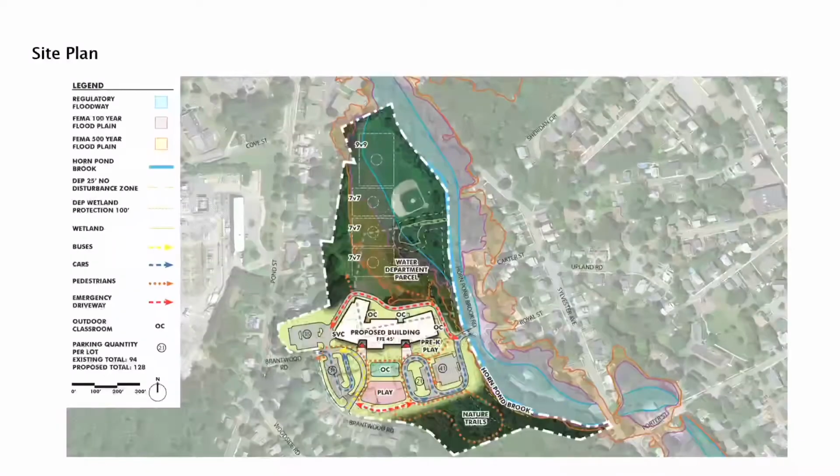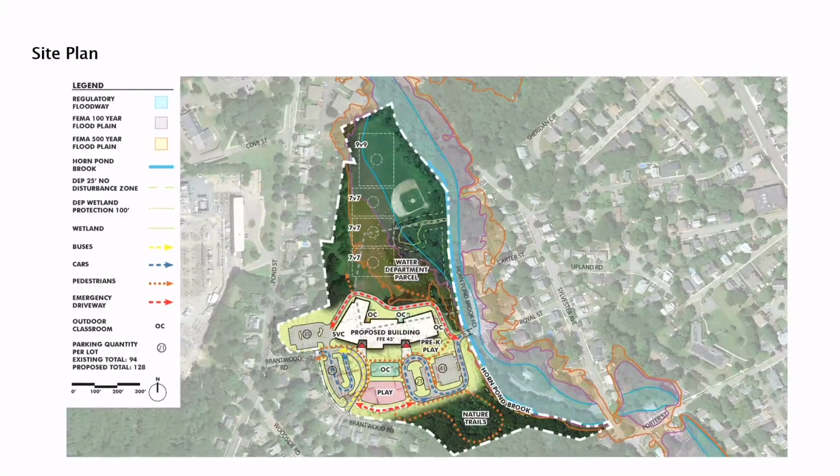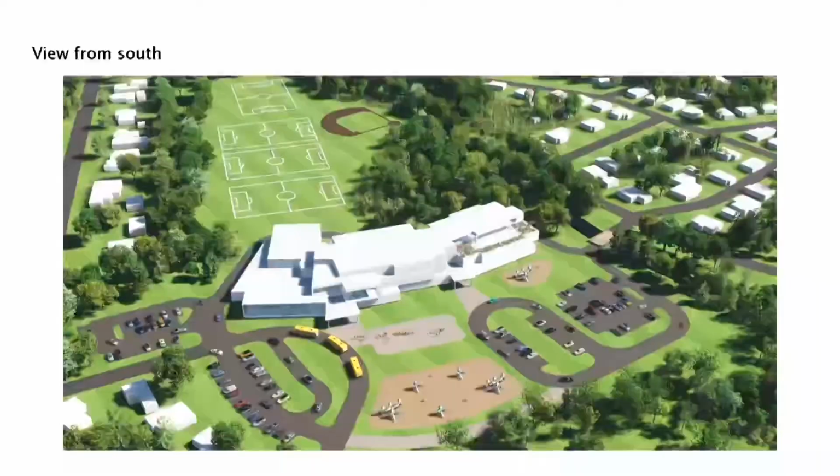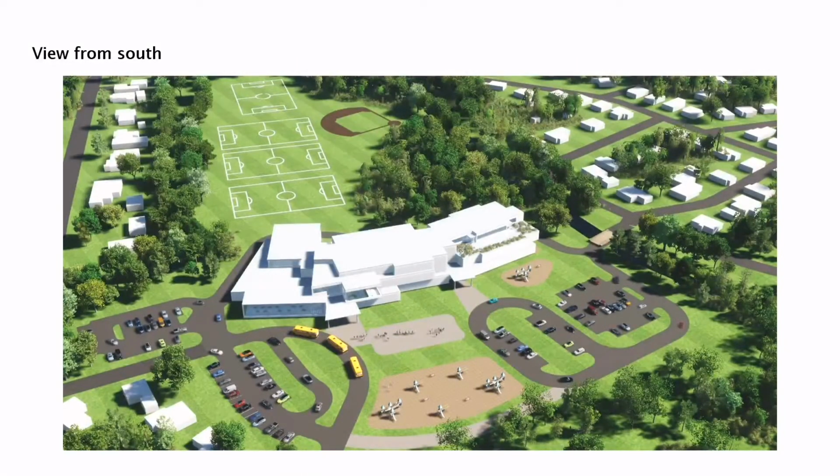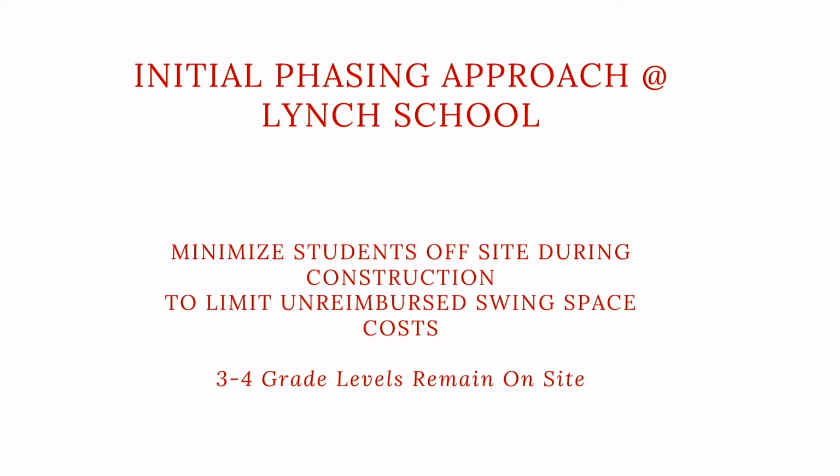Many of you may have seen images of the project as it's been developed with the school building committee. The site plan places this new building to the north of the existing Lynch School and to the south of the soccer fields that are there now, and opens up the site to a considerable degree to allow for parking, roadways, active play, and outdoor learning. So it is an exciting project. It's an exciting opportunity to revision this school.